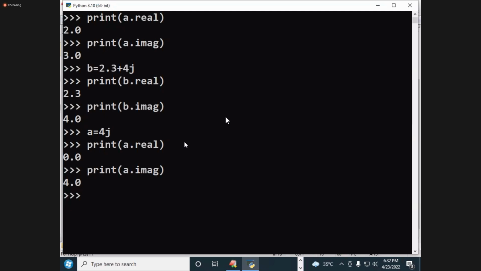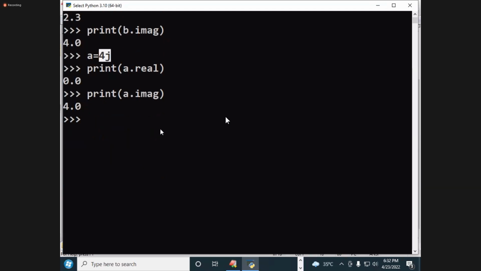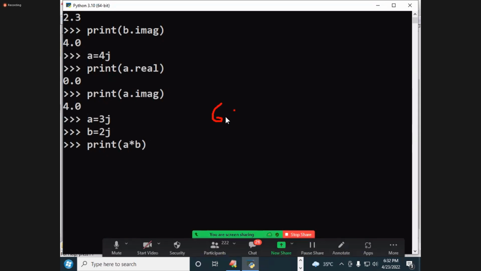Sir, j square also please show me once. J square related also I am asking. Look at students. A is 3j, B is equal to 2j. Print of A star B. 2 into 3, 6 j square. 6 j square is the answer. 6 into what?